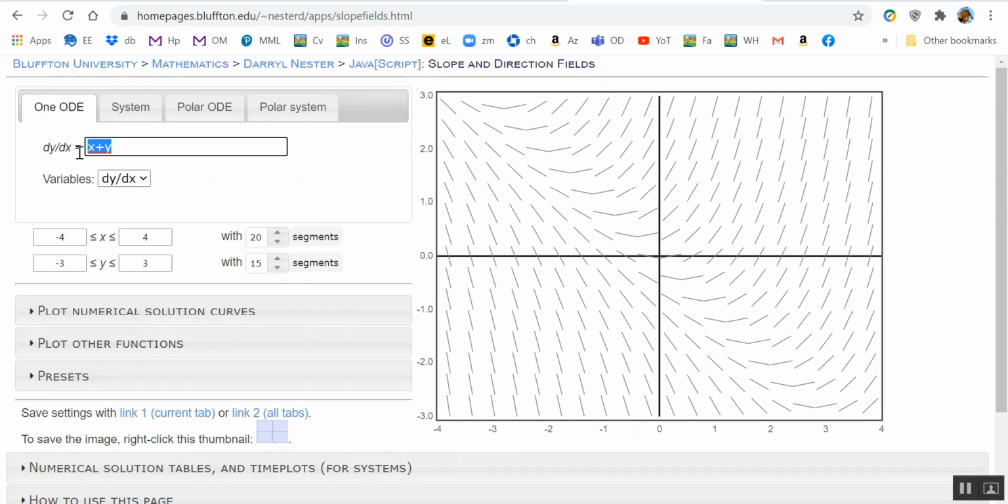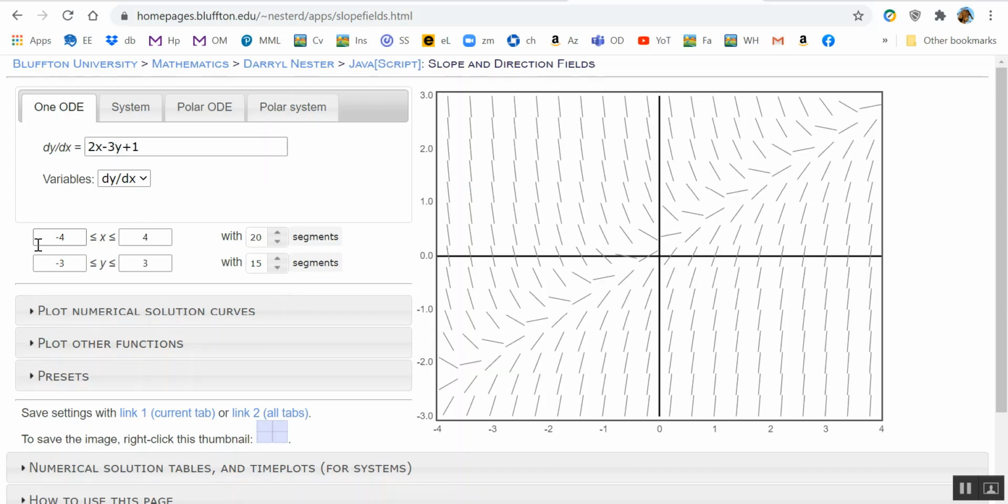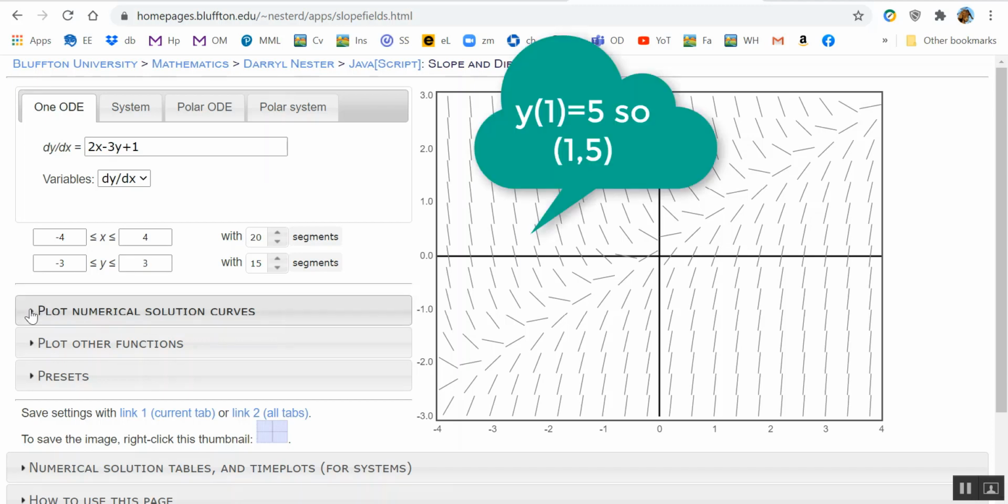So you're going to go up here and enter the equation, and you don't even need to use times symbols. You can just write 2x. You don't have to write 2 times x, although it doesn't hurt, minus 3y plus 1. And then the default window is going to be -4 to 4 for x, and -3 to 3 for y. But remember, we want y(1) = 5.